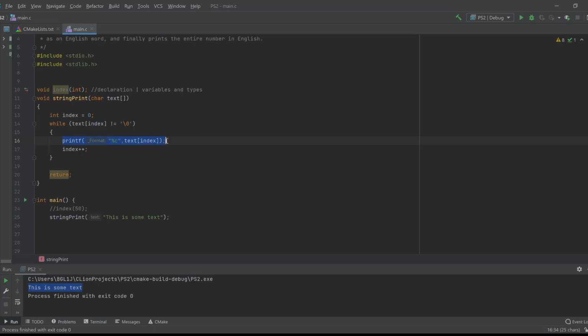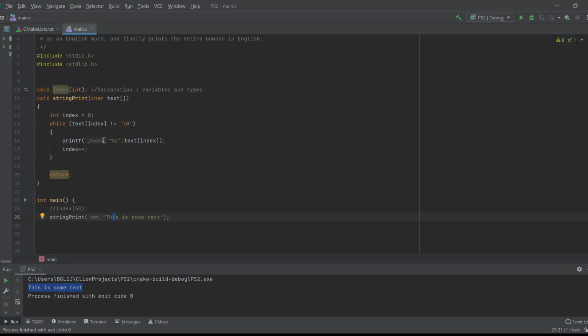And it's going to print that t character, and then it's going to add 1 to the index. So that when it comes back up here, this is now 1. And it's going to go to that 1 spot, and it's a lowercase h. And that lowercase h is not a null character. So go through and print it. And then add 1 to the counter. And so now this is 2. And so this 2 right here is going to go to the 2 spot, and the 2 spot's an i. And that text is going to say, oh, well, i is not equal to the null character.